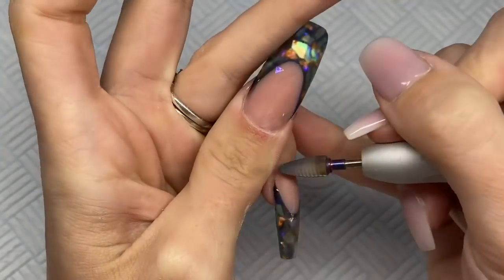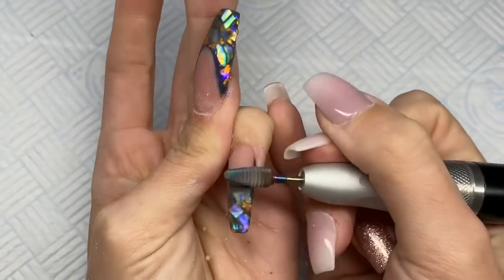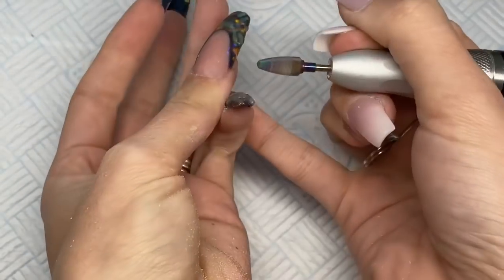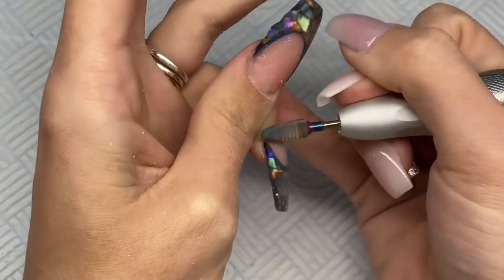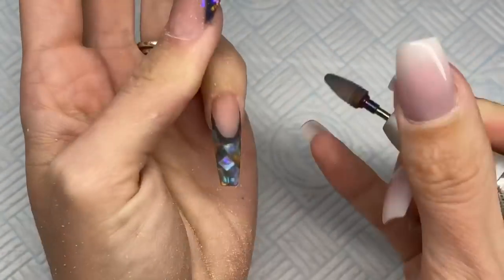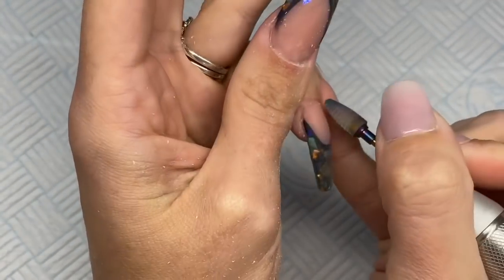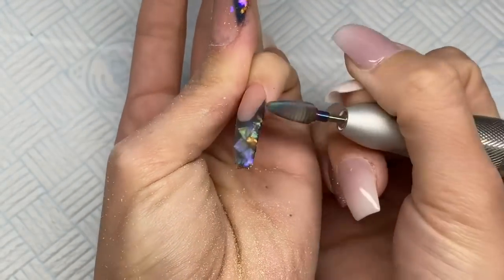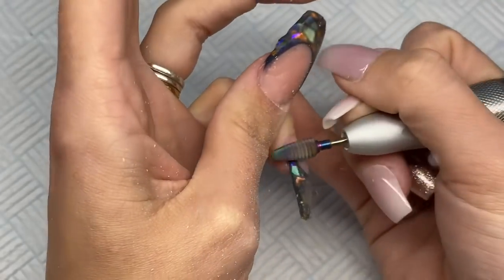So once I'd encapsulated all of the nails, I then let them set. And now I'm going to go ahead and file these nails. So I'm using my Melody Susie nail drill and I'm just going over the surface of the nail just to remove all that bulk and go around the cuticle area to make sure it's nice and flush. And I will also take off a little bit at the end as well.